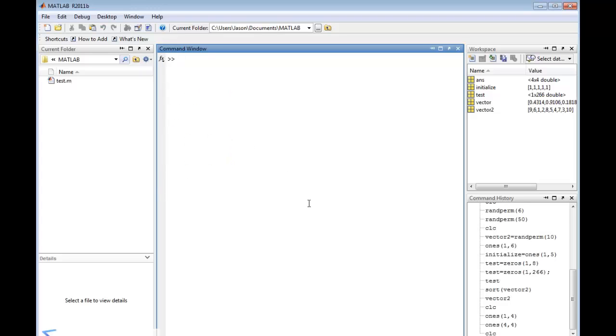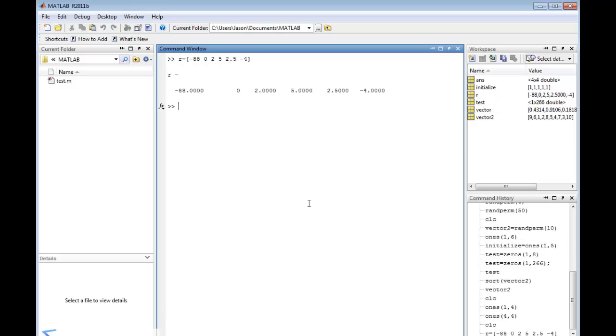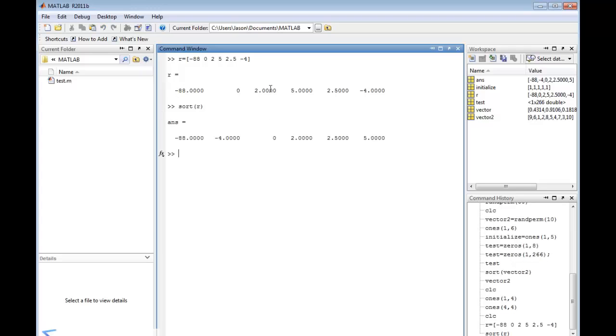Now, I want to close the section out by showing you how to sort a vector in ascending order. Sometimes you have an occasion to do that. So if I have a vector, let's just say we'll call it vector R, and I have a bunch of different values. I can have -88, 0, 2, 5, 2.5, -4, something like that. So I have several values in here, right? And then for whatever reason, this is raw data that I've collected. Maybe I'd like to sort it in ascending order. So there's a function for that, sort R, and that's all you have to do. Hit enter. This does not store anything back into the vector. It just takes the output and it sorts it in ascending order.